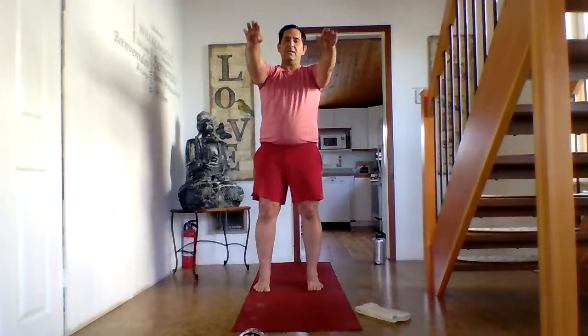Keep your arms strong. Glue your knees together, lifting your heels 1/4 inch from the mat. Keep your knees touching. Stop where you want. 10-second descent. 10, 9, 8, 7, slower. 6, 5, 4, 3, 2, 1.